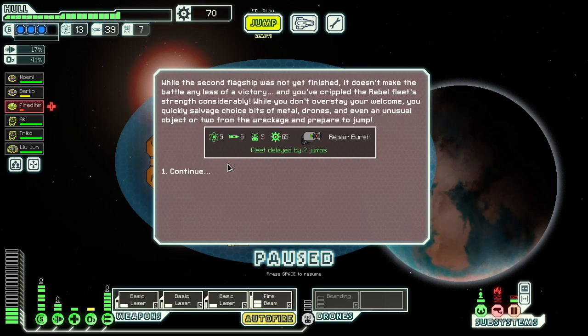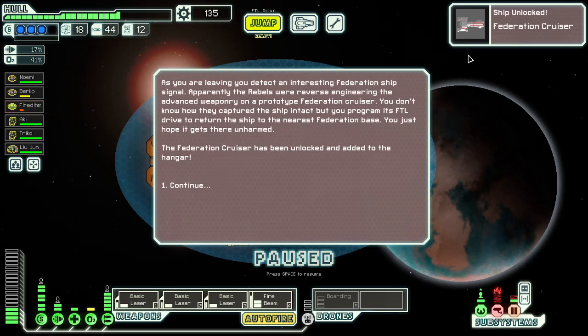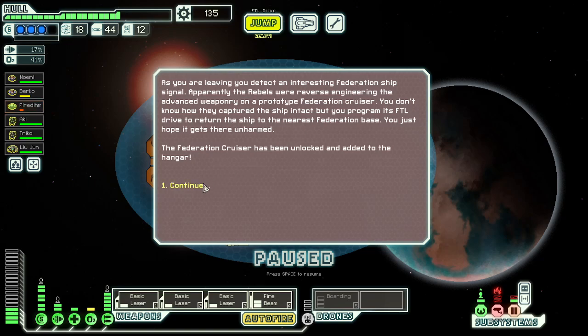Crippled the rebels' fleet strength significantly. Oh, considerably. We got a repair burst, and we got fleet delay by two jumps. Oh! The Federation cruiser. Fantastic. What do you know? We've unlocked more content, which means there'll be another series after this. Absolutely great.